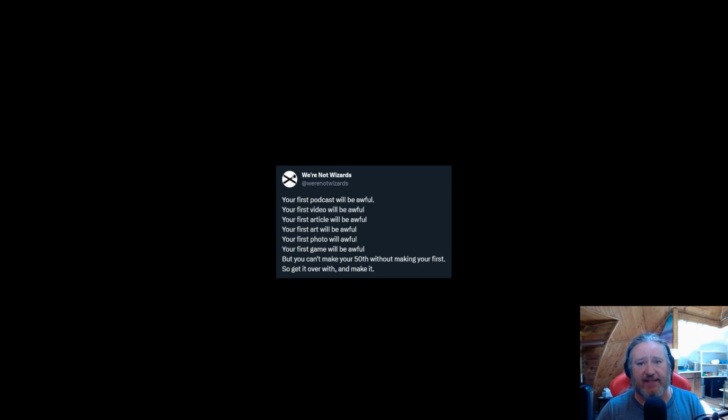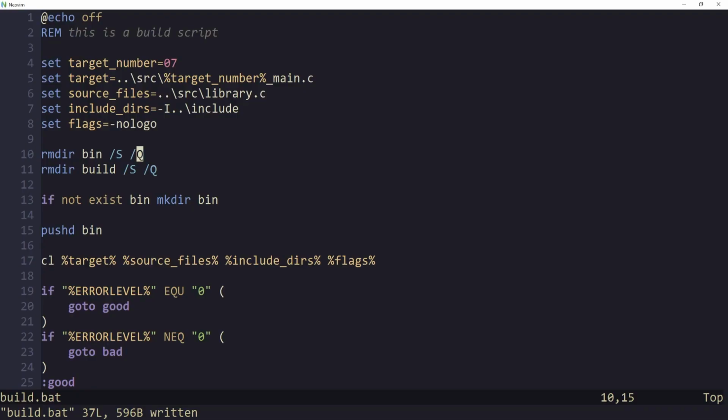Today we're going to look at passing command line flags to the batch file. Let's get into it. You may be thinking, this is really inefficient. I would like to be able to do a complete clean and rebuild of my project, but I don't want to do it every single time. And of course you don't. What we can do here is add a command line flag that we pass to the script and only clean if the flag is present. Let me show you the code first, and then I will explain it.